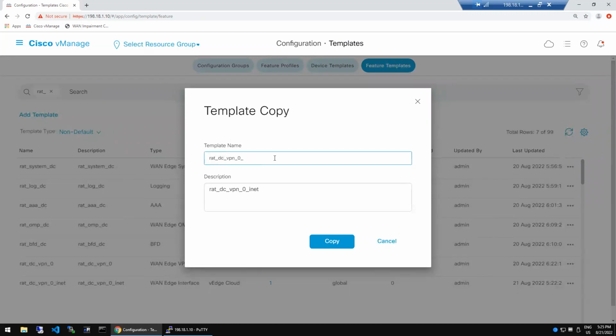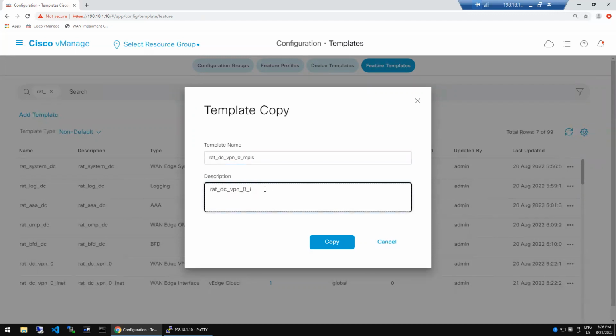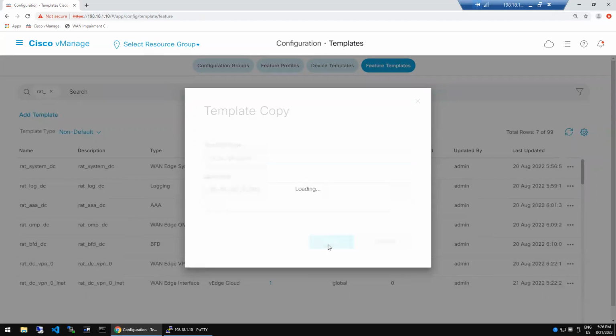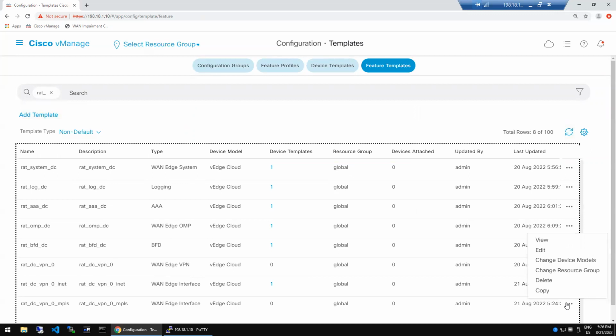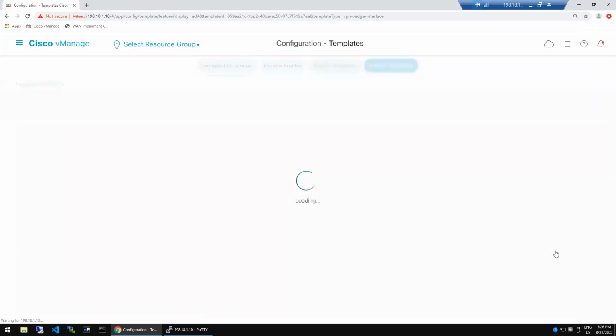Instead of INET, this is for MPLS. Description also I'll go and change to MPLS. Click copy. Now you can see that you have this MPLS, but the parameters are the same. So you can go and click edit, and once you click edit, that particular template will come.